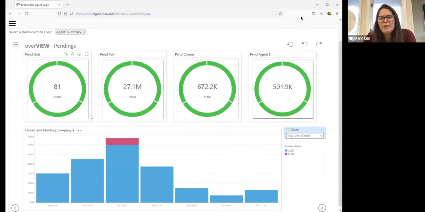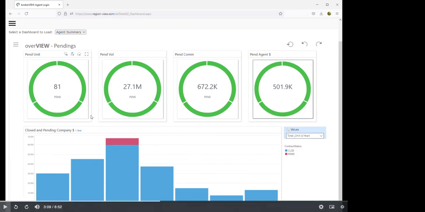So for our brokerage, you are going to see pending deals for anything that you're on the sell side. For buy side, you likely will not see it till it closes. The only way you'll see pendings if you're on the buy side is if your admin has entered that listing into the software already, which may or may not be the case. So just keep that in mind. If you're on the sell side, you will see your pendings. If you're on the buy side, you likely won't see those deals until they close reflected here.